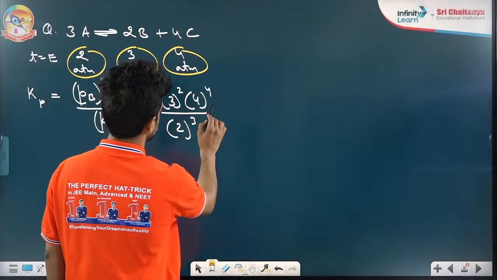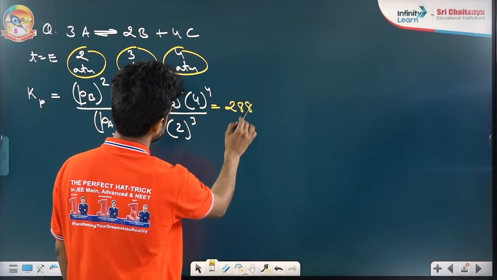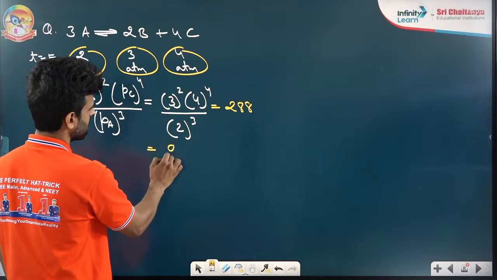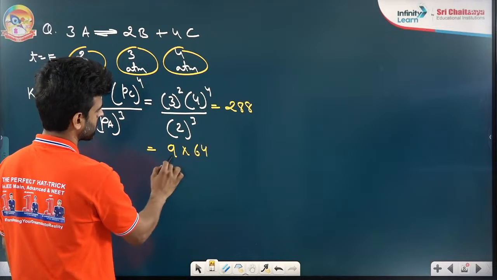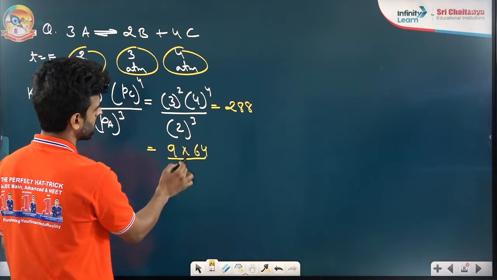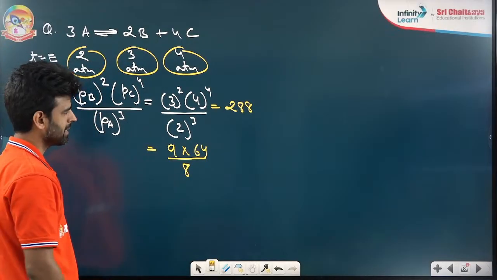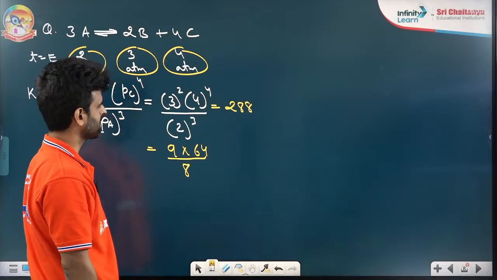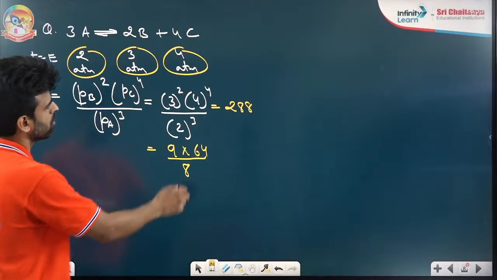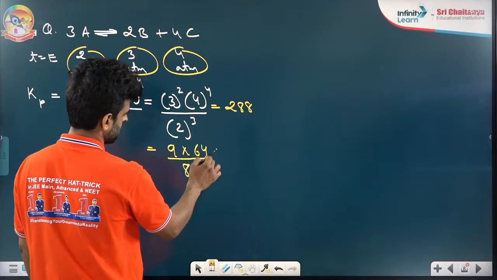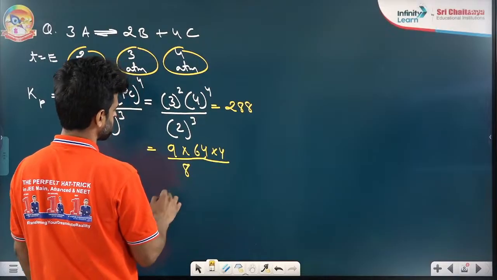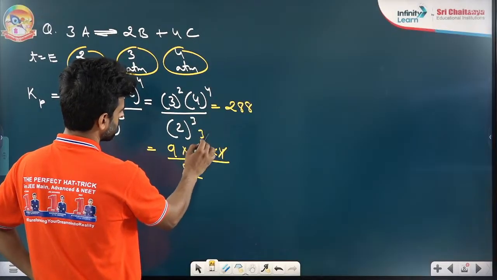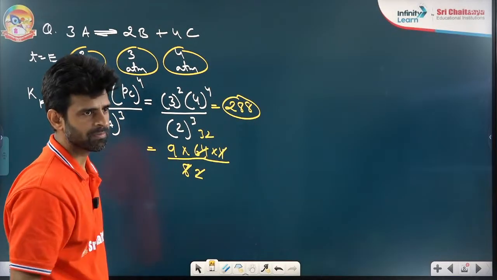Is 288 coming? Okay, calculations you can check. 3 power 3 we know. How much, beta? 3 power 3 is 9. 4 power 4, how much? 64. And here how much? 2 cube is 8. Is 288 coming? Check carefully. Sorry, it's 4 power 4, not 4 power 3. It's 4 power 4. What's coming from here? 4 power 4 is 256. Hmm, 9 into 32... 288. Fine, good. Okay.